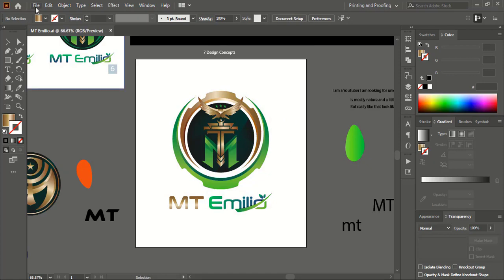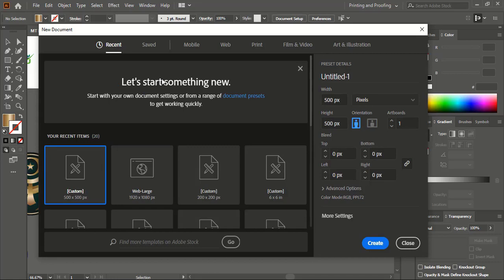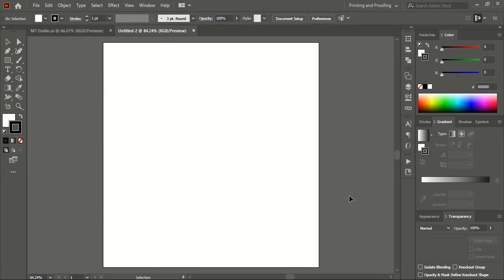Now I'll go to File, New, and create a new page for the delivery files. While creating a new page for the delivery files, I'll give 500 pixels by 500 pixels and create it. In the case of vector files, always try to give low resolution.